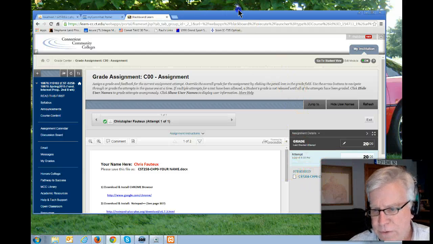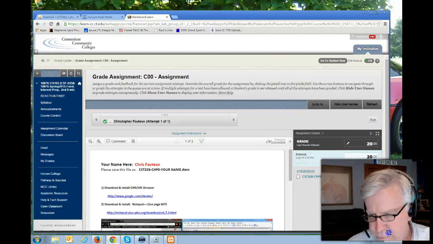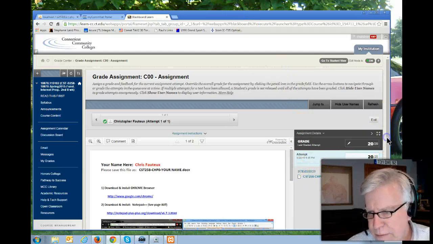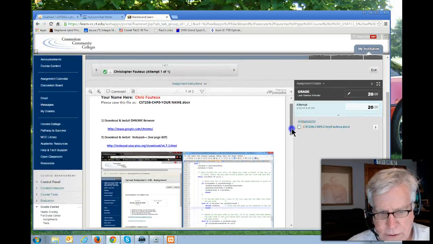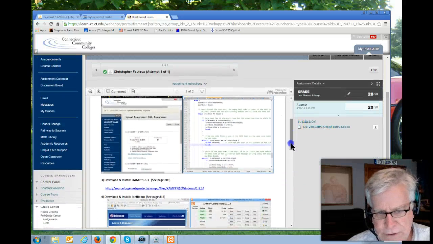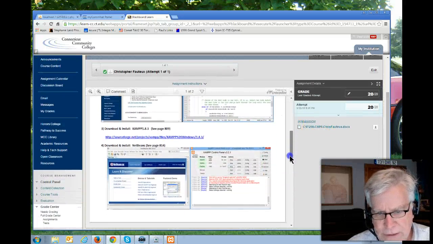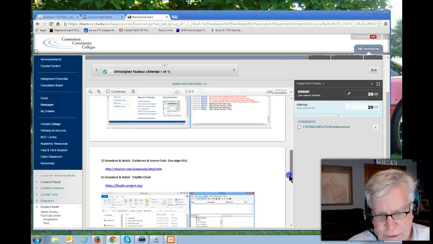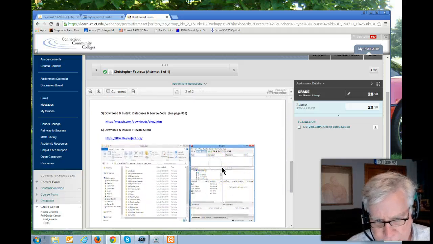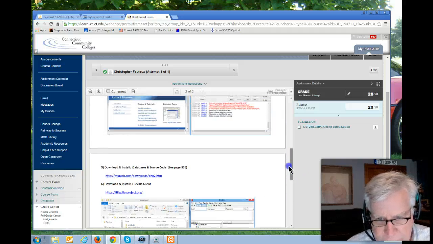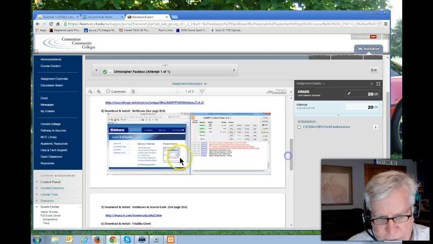And what happens is I am then able, by it being in Word, to see how he basically has his screenshots, so that I can see that each and everything is up and running correctly. And you can see right here, this is Filezilla, and this is the books, it looks like. And he's got NetBeans, he's figured that out.